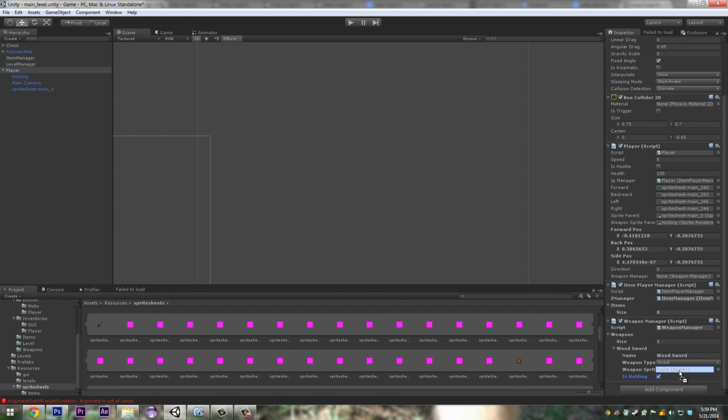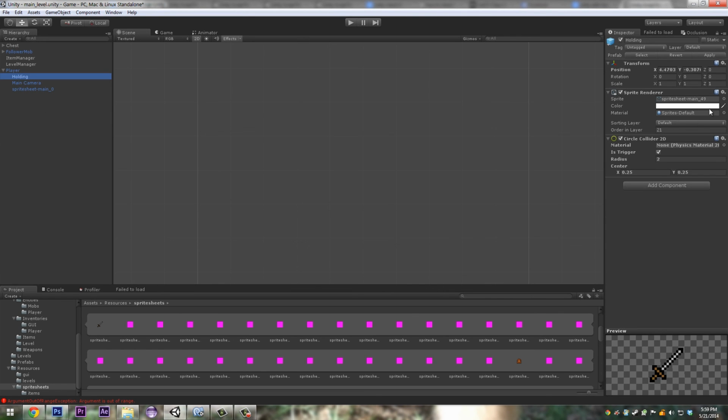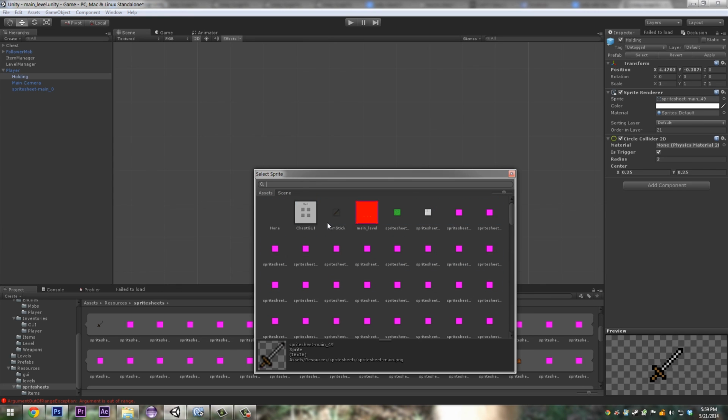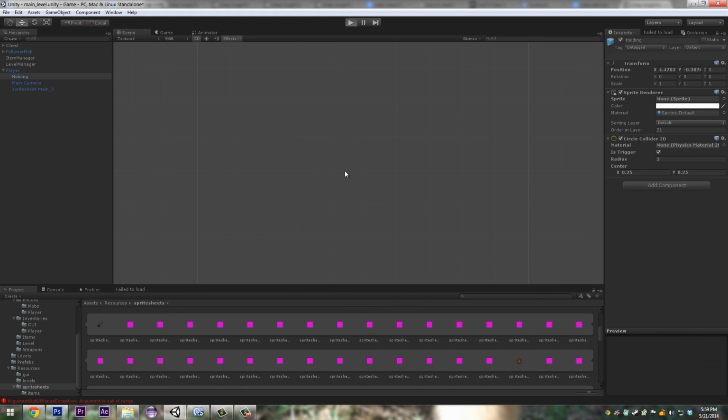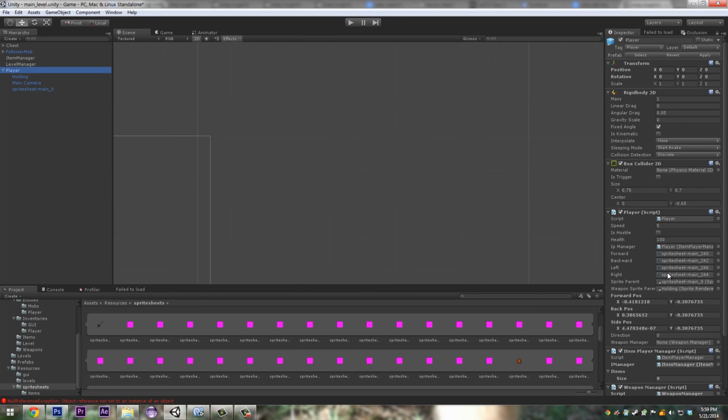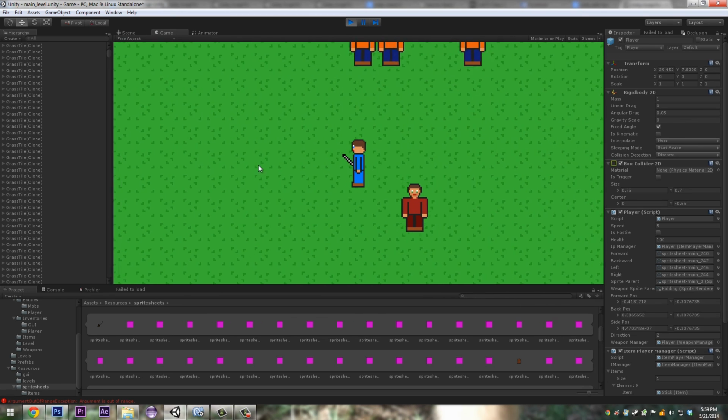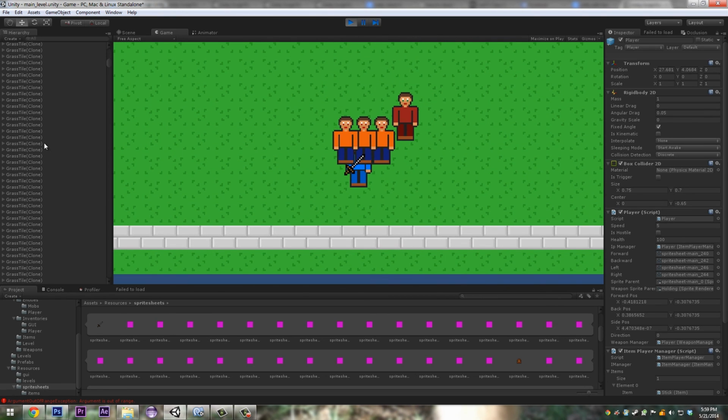We drag that there, and for now let's go to our holding and let's remove that and set this to none for now. If we click play, oh yeah, quickly on the player, it needs a weapon manager, so we drag player onto itself as weapon manager, click apply. If we click play, he now has a sword.